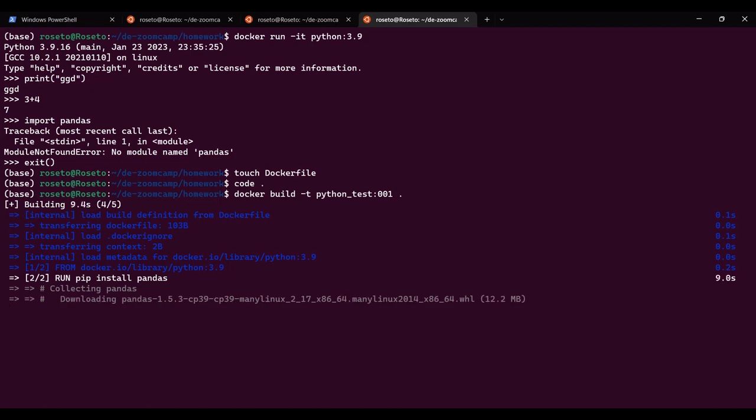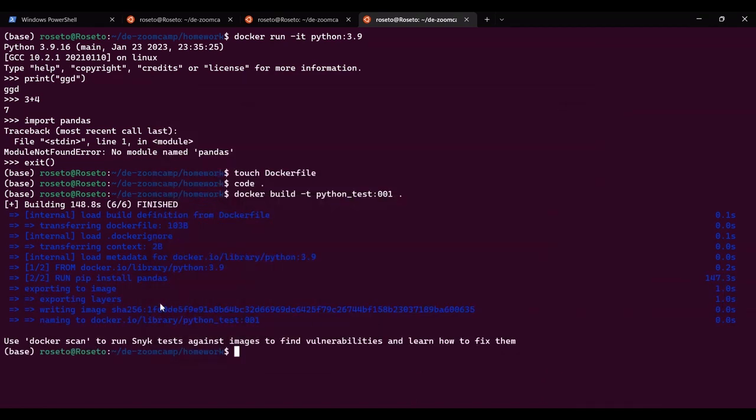This is the first time I'm installing pandas for Python 3.9, so it's going to download it and install it. Then after it is successful, we can now run the container as we want. So when it's completed, we continue. I think my network is slow. After some minutes, it's finally installed. If you can follow the prompt, it has installed pandas, and now we can try running this particular Dockerfile and see what we have. First, we did build, so now we have to do Docker run. Then we can now put the name that we gave it, which is python test 001.